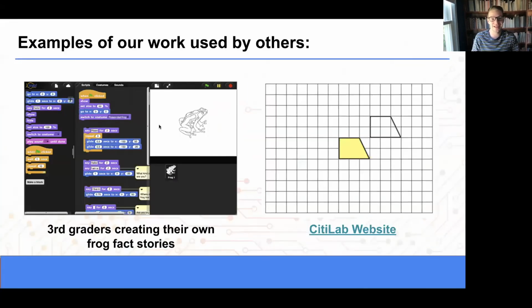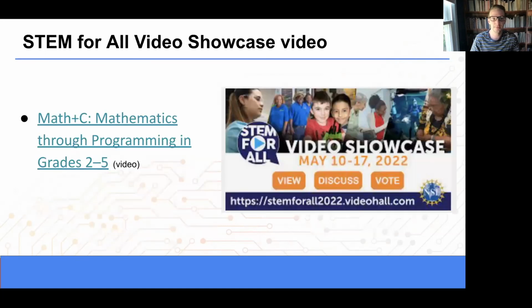This is a project that I did with third graders, built on a Scratch project where you're supposed to only use 10 different kinds of blocks or so to tell a story. Again, we limited which blocks were available. And then an organization, I believe in Spain, called City Lab has worked to use this microworld framework to create their own completely new sets of puzzles. This one here has to do with shapes and translations and stuff like that.